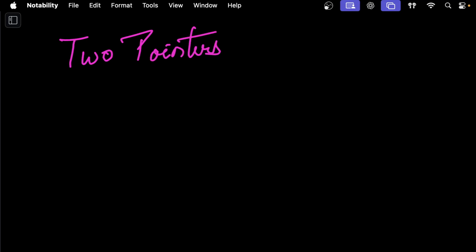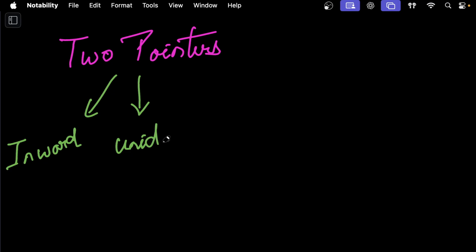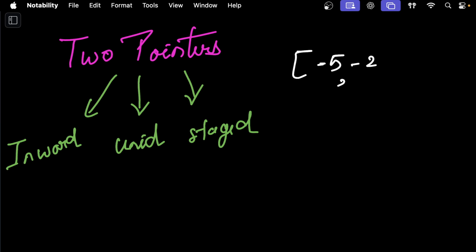In two pointer you have inward, you have unidirectional, and you have staged. Which traversal would be effective here is what I'm trying to understand. Which traversal?